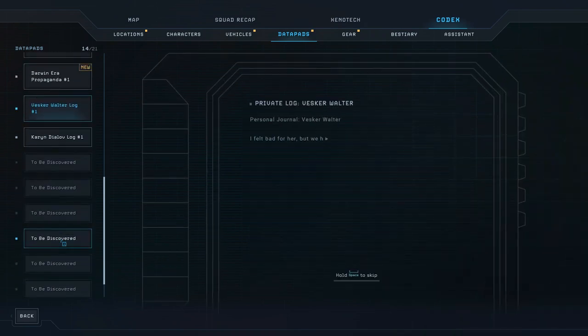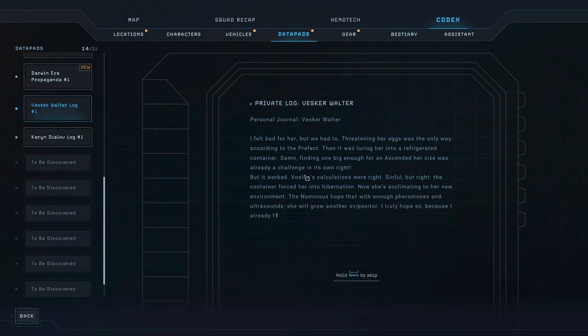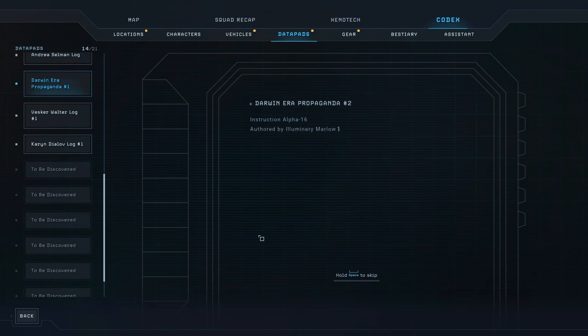Beskar Walterlog. I felt bad for her, but we had to. Threatening her eggs was the only way. According to the prefect, then it was lowering her into a refrigerated container. Damn, finding one big enough for the Ascended size was already a challenge in its own right. But it worked. Fuzlu's calculations were right. Simple, but right. The container forced her into hibernation. Now she's acclimating to her new environment. The Numenos hope that with enough pheromones and ultrasounds, she will grow another ovipositor. I truly hope so, because I already feel the eyes of the Hive judging us. May the Ascended forgive us for when we join them in the new era. Othabai and Nabini Maro, brothers and sisters, Numenos, they order you to season. I regret that.